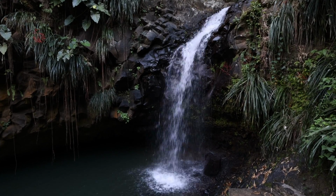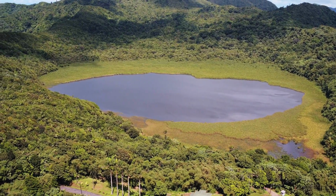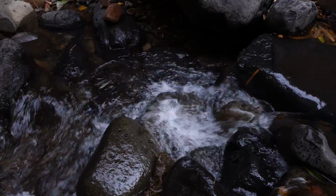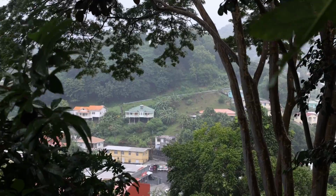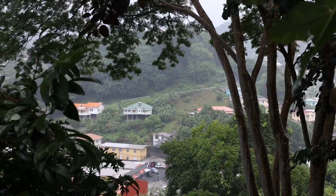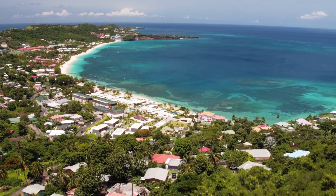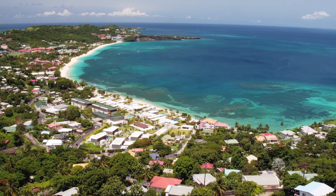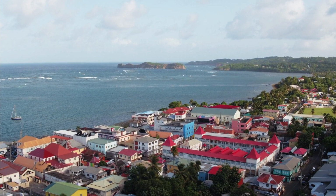Mainland Grenada boasts of 23 surface and 6 drinking water supply sources. Even so, water remains a scarce resource and a growing challenge due to climate change, experienced through more intense dry seasons and erratic rainfall. With a population of just over 100,000, the situation is even more distressing for homeowners who are not connected to the distribution network.